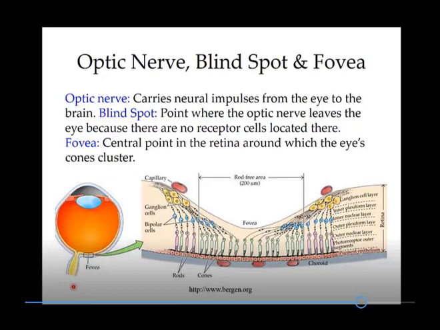So there's that definition there. And again, if you need to pause and write these down, that's fine. But as I also told you, you have one spot on your retina called the fovea, and that spot gives you the clearest vision. So again, if you wanted to see something very clearly or pay attention to something, you probably turn your entire head to look at the object, because that's what's going to help you to see it the most clearly, because that's what allows the light to actually hit that fovea.